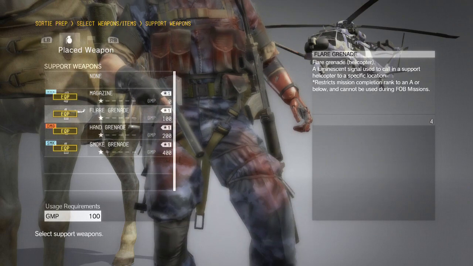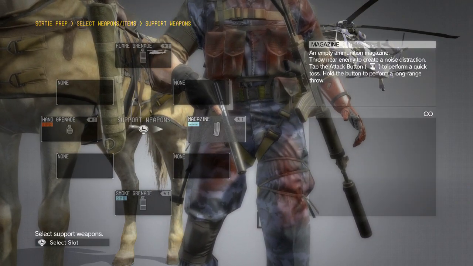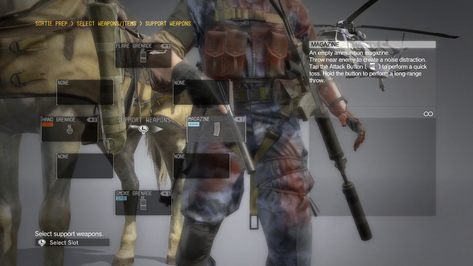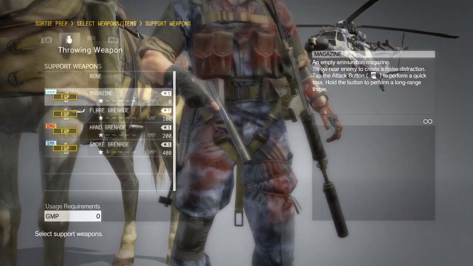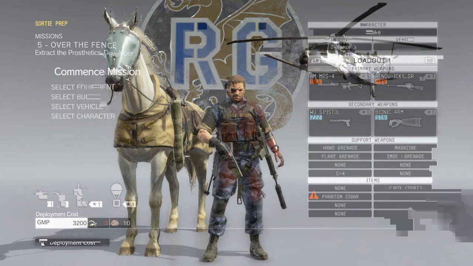Support weapons. I don't know where... There's the C4. Throw near enemy to create a noise distraction. Tap the attack button to perform a quick toss. Okay. Oops. Let's put the C4 on up there. Alright, I think we're good. Let's go.